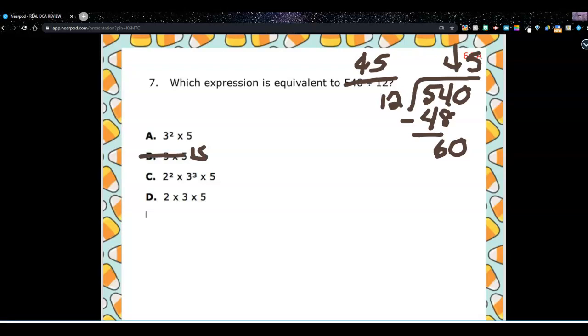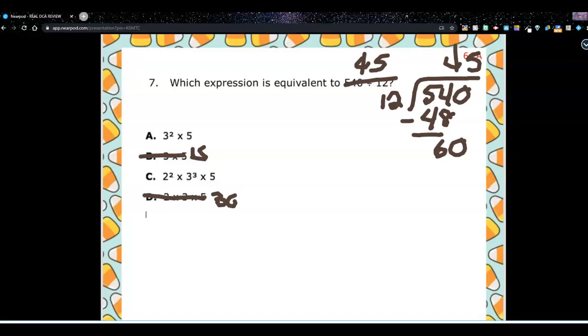This one right here has 3 times 3 is 9, times 3 is 27. So I'm at 27. I'm going to multiply by 5. That would be way more than 45. Okay, so I'm pretty sure that one's really big. Let's see this one. 2 times 3 is 6. 6 times 5 is 30. Not big enough. That was only 30.